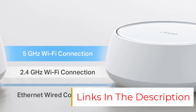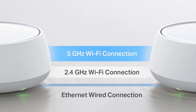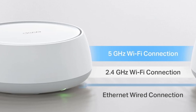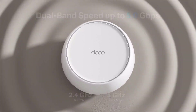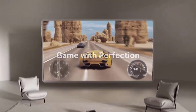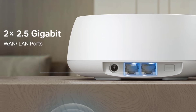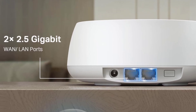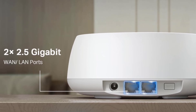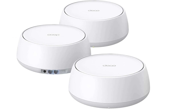The B25 provides two 2.5 gigabits per second ports for faster wired connections for high-end gaming, streaming, or work-from-home setups. On top of that, it integrates TP-Link's AI-driven mesh to intelligently manage connections and eliminate weak spots. Security-wise, TP-Link Home Shield covers parental control and network protection essentials. Therefore, if you're starting out with Wi-Fi 7 and want a capable mesh system, this compact router is your Wi-Fi 7 starter kit for 2025.